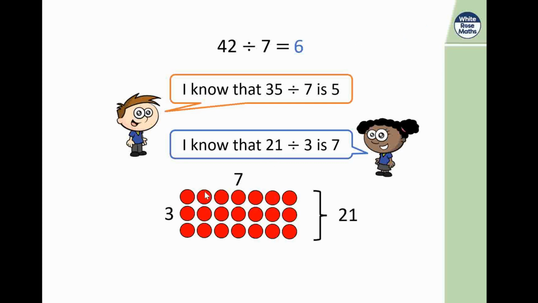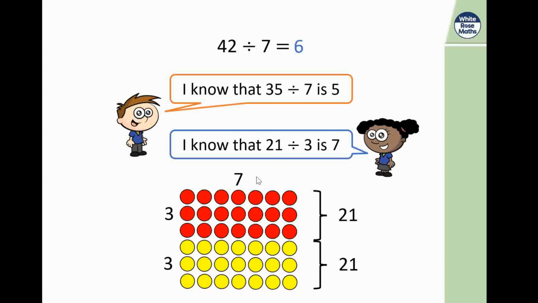So here we go. 3 times 7 equals 21. And then another 3 times 7 also equals 21. If you add these, you get 42. So you have to add these, in other words, getting 6. So that means 6 times 7 is 42. It's just chunking, putting into chunks the times table.